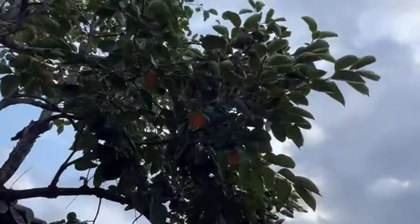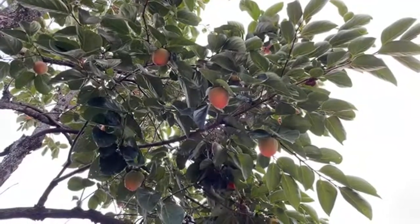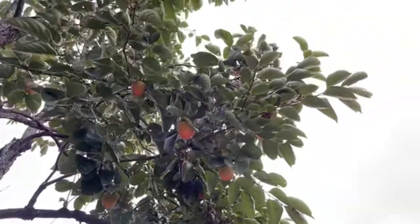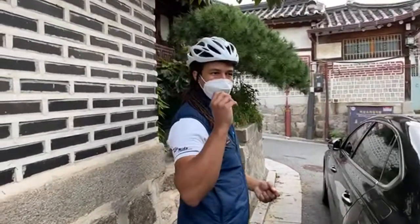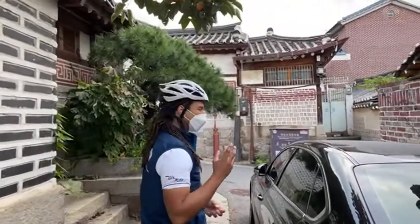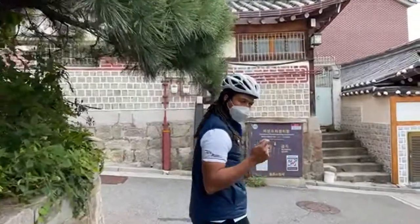Talking of symbols, for me, the symbol of Korean fall, Korean autumn, is the persimmons. And I love them at this time of year where you have that gradation from the green to the orange, just changing colour. And they go that lovely orange colour, and then all the leaves fall off the tree. That's when they're ready to be picked, and right now, if you pick them, they taste like you're eating a rubber tire. Very astringent, but later on, when they're ripe, they're as sweet as honey, and you can eat them with a spoon.